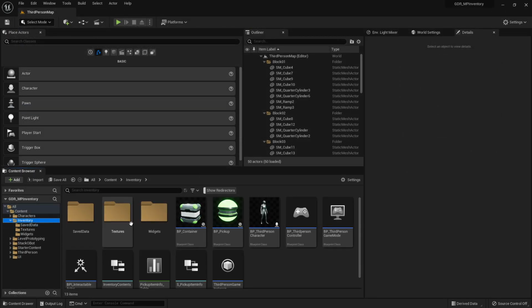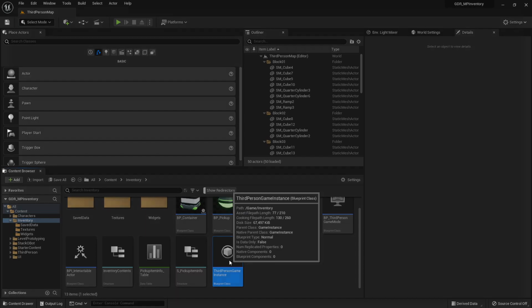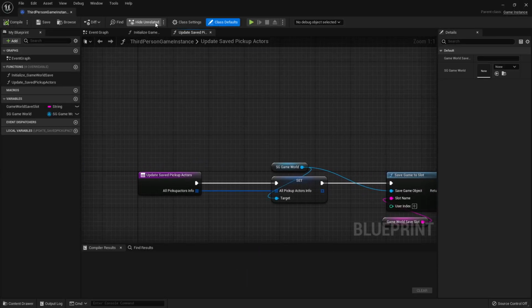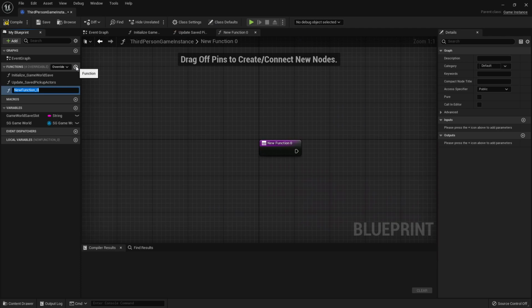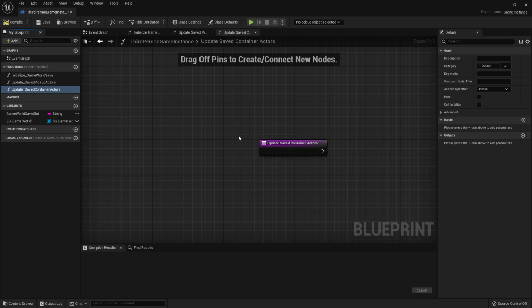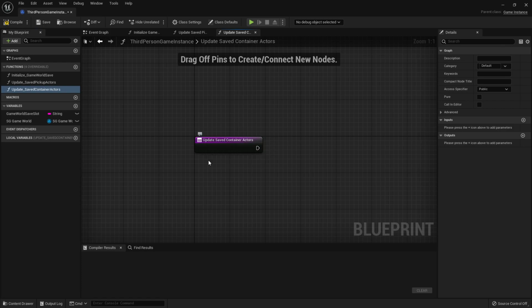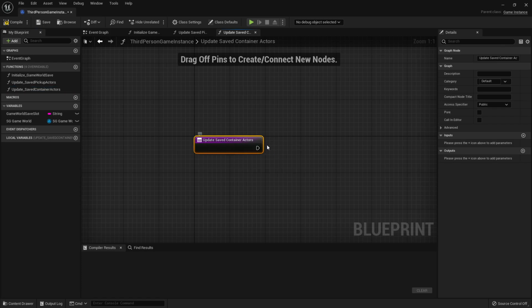instance to create a function in here that we can call to save everything. So let's create a new function, and I'm going to call this update saved container actors. So update saved container actors. And we want to plug in our container contents, world info array.